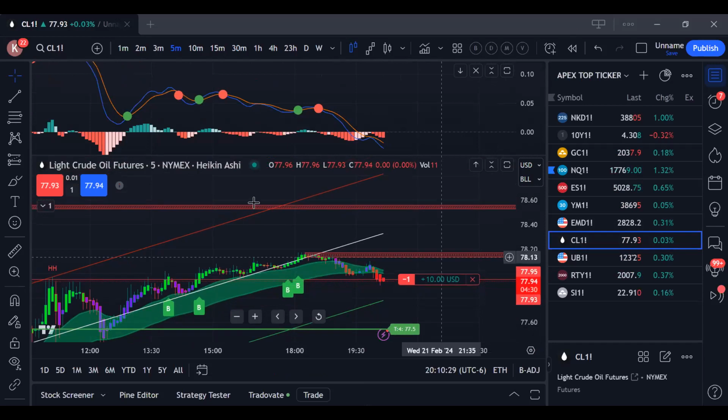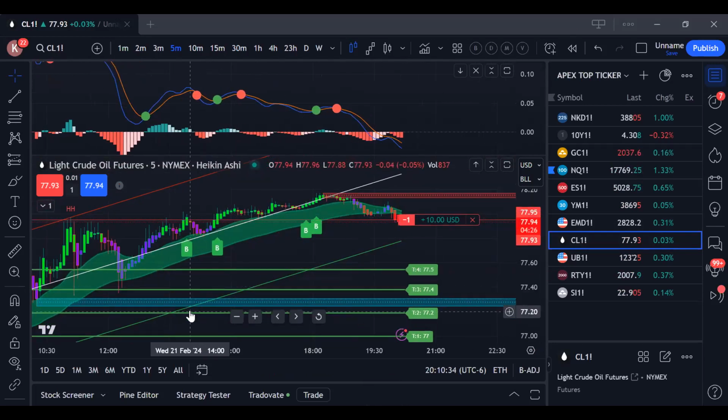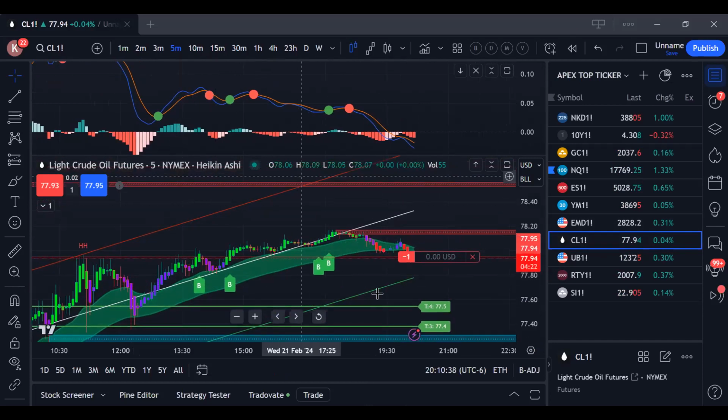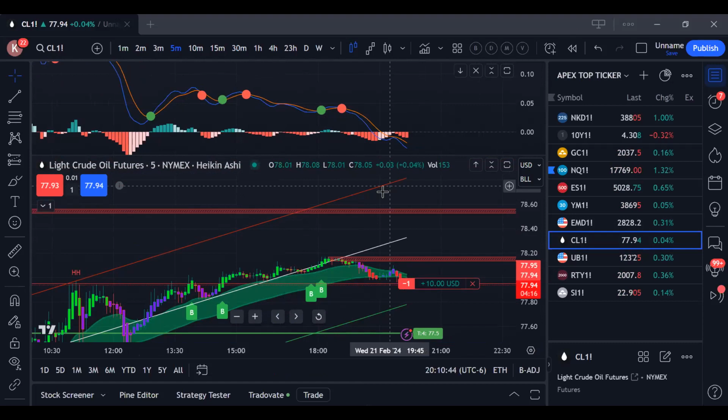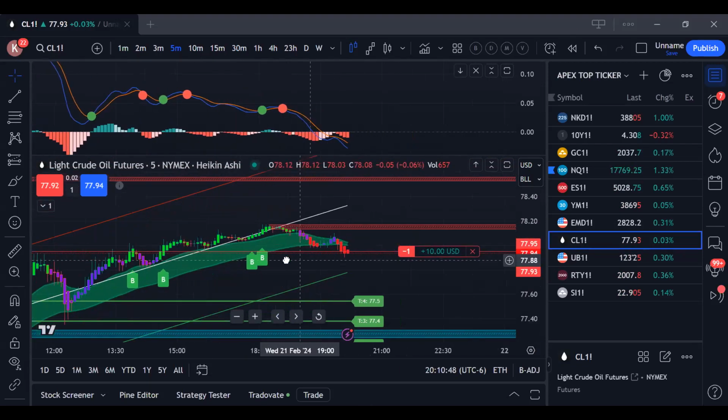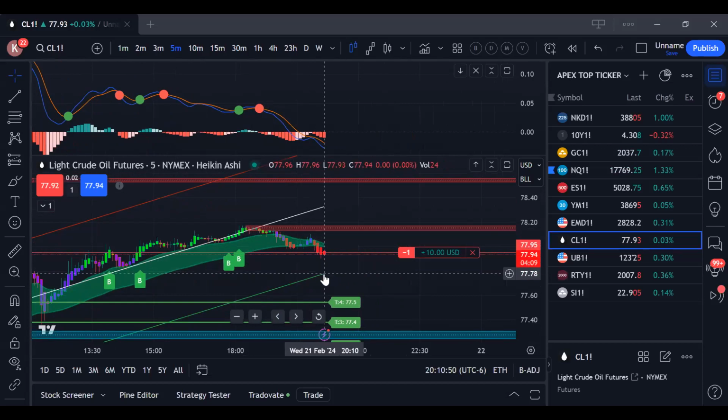So if you see, this is like a trend line resistance. This is like a trend line support. This is like a channel. Price moves between these two. So this is like a midpoint. The white line is the midpoint. The red line is the resistance, the top place. The green line is the support. So the price may come all the way and touch this one and again go back up.